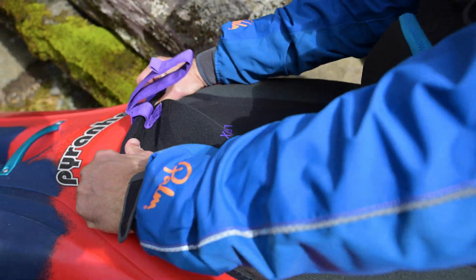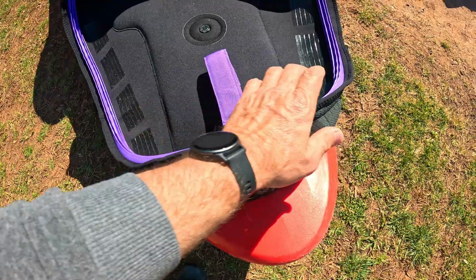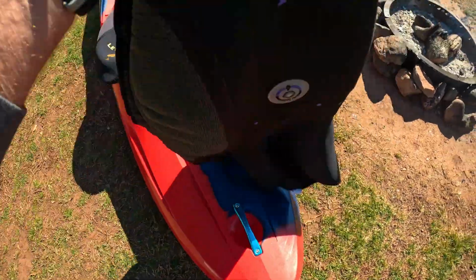I was throwing this thing on almost one-handed. It's easier if you grab it on each side right here and not by its grab loop while you're putting it on. Just a tip for you guys.